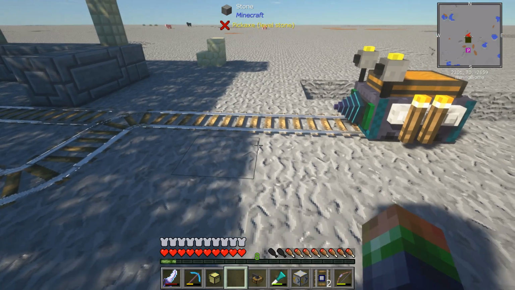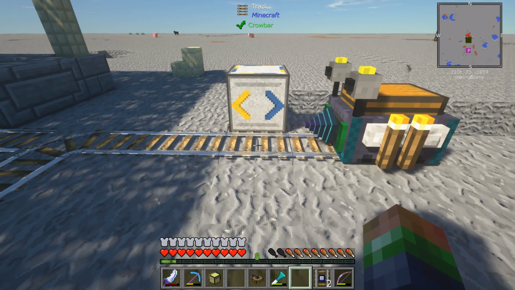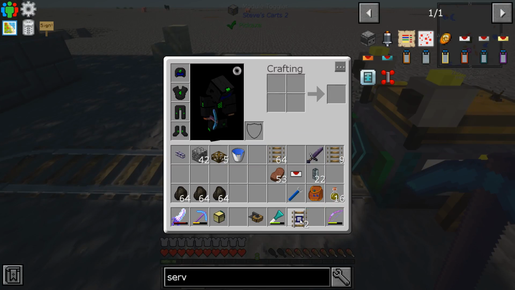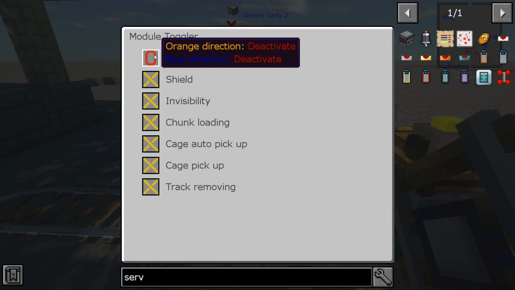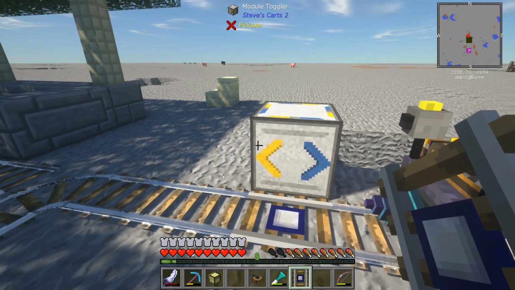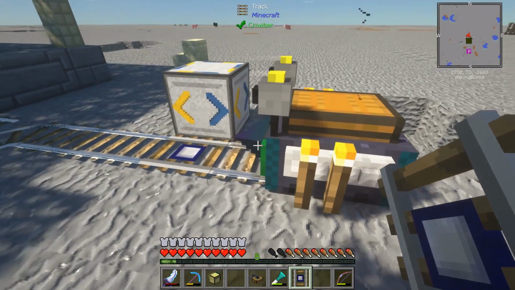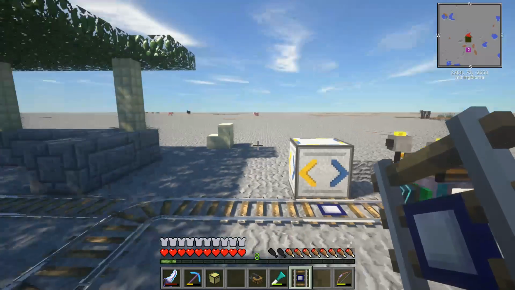But I do want to show, let's set this up real quickly right here. This is the modular toggler. We'll set this guy here for a second, because ultimately we'll set him further down. While we're working here, I don't want him to come back in and turn stuff off. So if we look here for the drill, we can disable and enable the drill. And we look here, we've got our orange and our blue sides. I want to go orange direction deactivate and blue direction activate. Okay, good. So when it comes in here, it's not breaking my house again like it did a second ago.